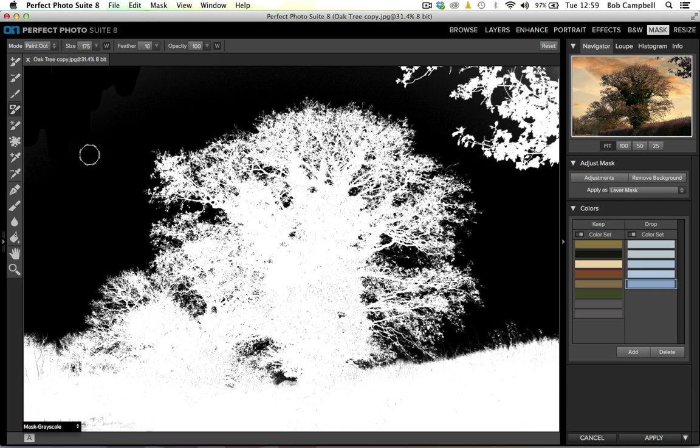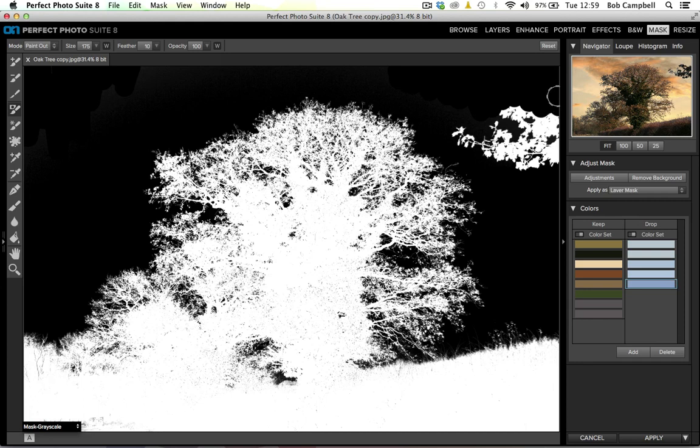Okay. The other area that I really want to fix in this image are these branches and trees from a tree that I couldn't quite get into the shot in the top right hand corner. I'm going to paint that out. Look at it disappearing. This means it's going to save me a lot of time having to retouch these branches out later on as I composite this image. So let's just wipe that branch out.